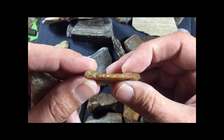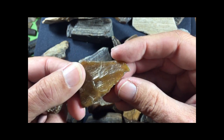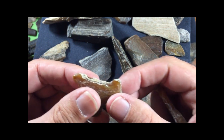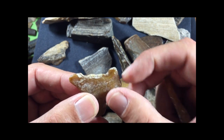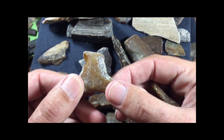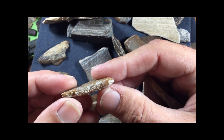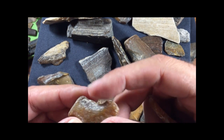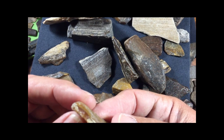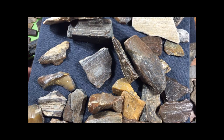But okay, you see all those flakes? Not natural. See all that? It's not natural. And then look at this. Yeah, I guess that could be just a ding, but see how this is done? Could it have broken that way accidentally? Yeah. Do I believe it did? No. But maybe. We can agree to disagree on any of these that you don't believe.